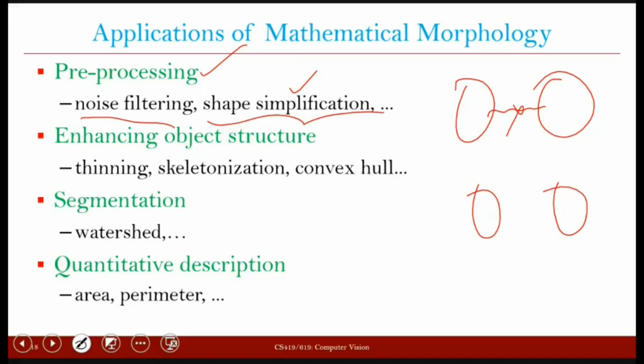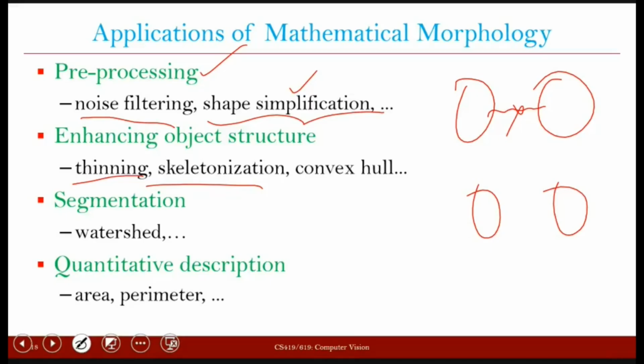Similarly, we can use this for thinning. You know that in erosion, the objects are shrunk. So if you have an object and you want to make a thin object out of it, you can perform erosion multiple times to thin it. Similarly, sometimes an object is given and we want a skeleton.